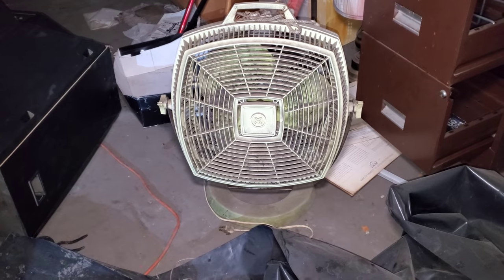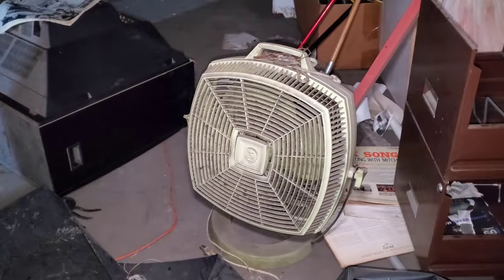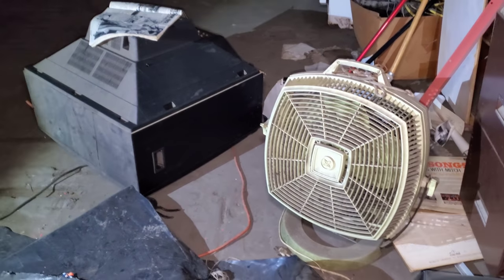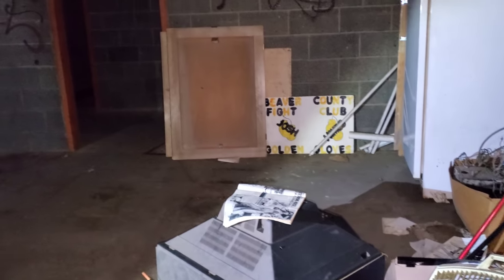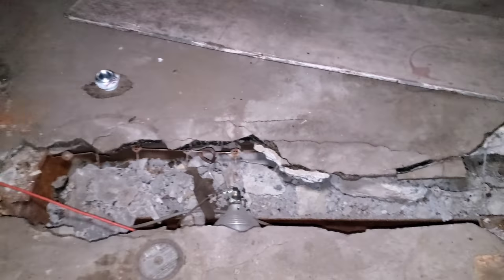Aside from the old fridge and stove, how about this old fan? I know it's a dumb acknowledgement, but still. That's old, and that old TV. See, that's what I was saying. This area is just known for old things. This whole county. Look at this one. Oh my god, be glad you didn't go that way. A big crack in the floor. I guess it doesn't go down that far, but I am not. No, you'll get hurt if you fall down there.